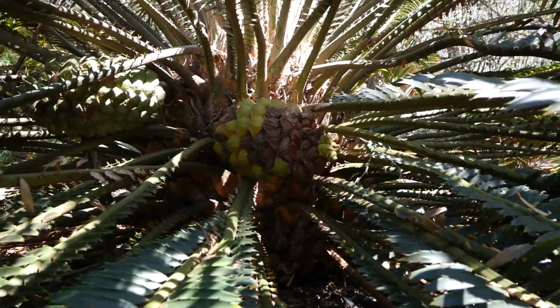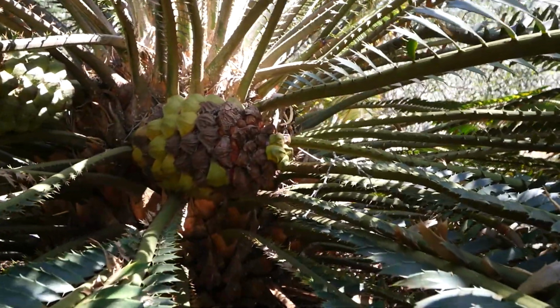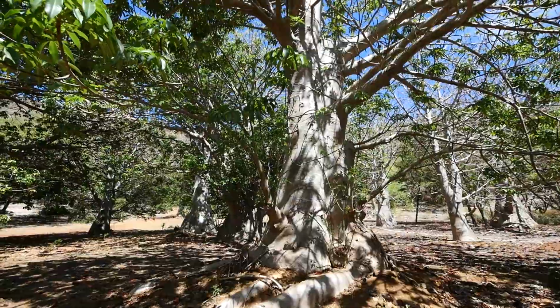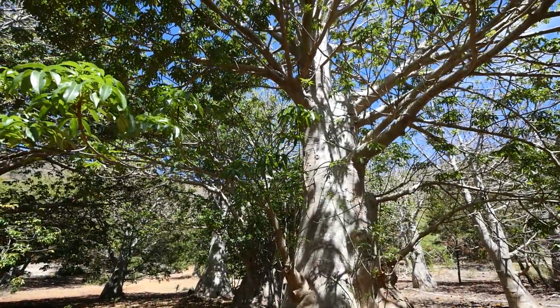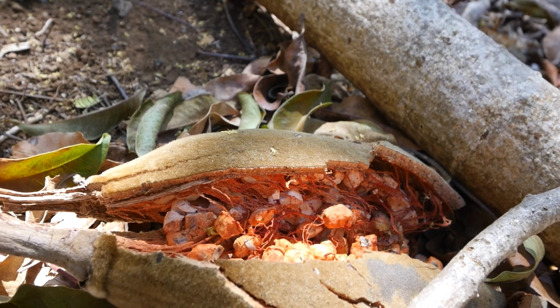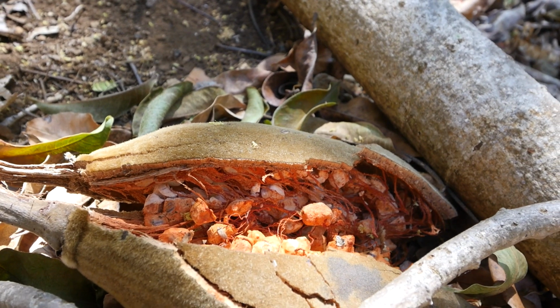This one comes from Africa. It's supposed to be an Ituri forest cycad, and I don't know if they're edible, but this thing has like ginormous fruits on it. In the Africa section, they have baobab trees, and I'm pretty sure they get way bigger than this, but this is one of my favorite trees. I think they look super cool. But they have these seed pod things. A couple of them have fallen to the ground. Some of them have been smashed open, and it kind of looks like they're little furry cocoa pods. Anyways, Africa section, super cool.